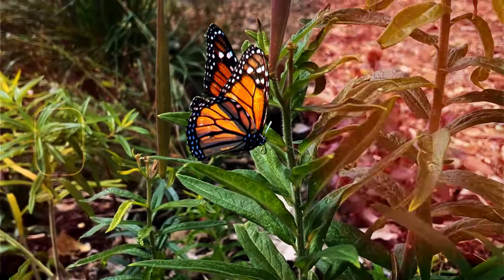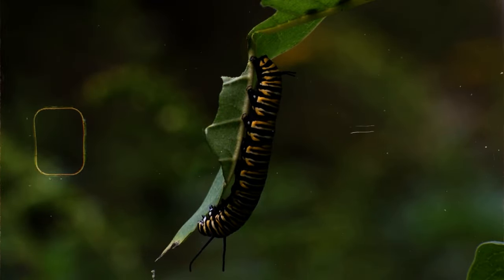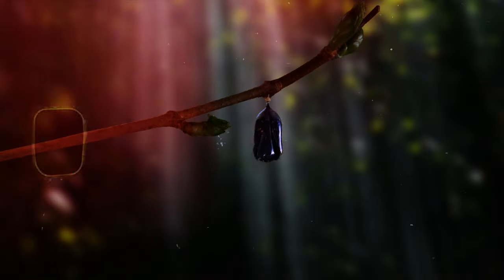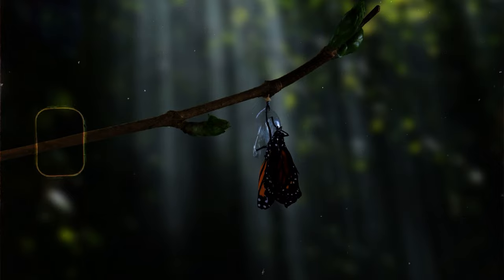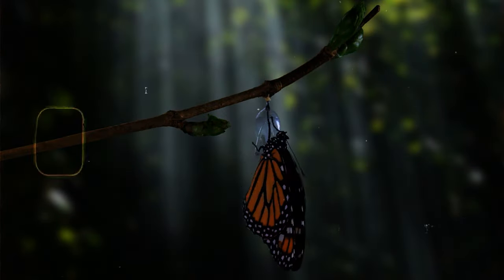You will see the monarchs will come, they lay their eggs on the leaves. When the larvae hatch, they turn into caterpillars that eat those leaves, and it's the only food source they eat. They are not going to eat anything else in your garden because all they will eat is milkweed. Then they will pupate and turn into monarch butterflies, and then those butterflies will complete their life cycle and lay eggs again, maybe migrate to Mexico depending on where you live. So plant some milkweed.